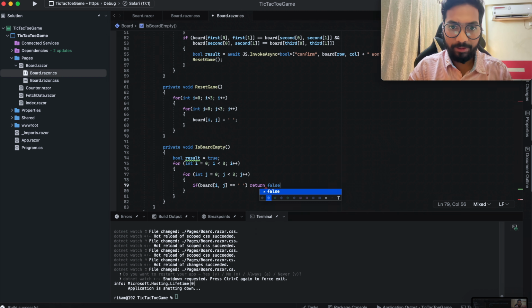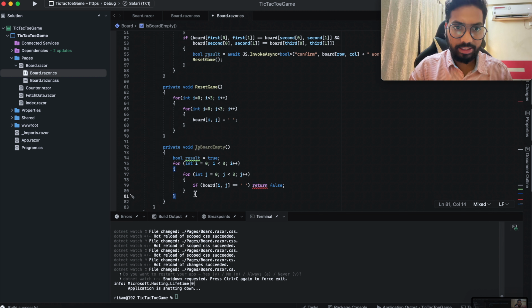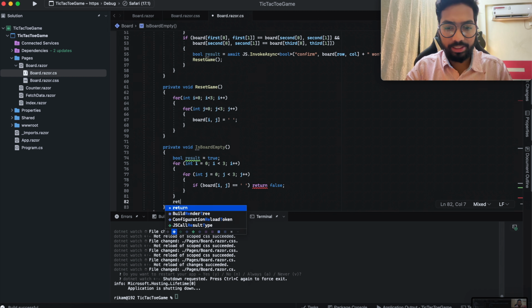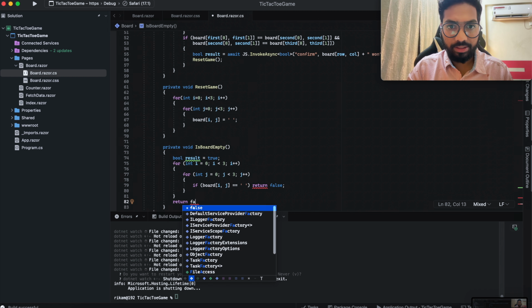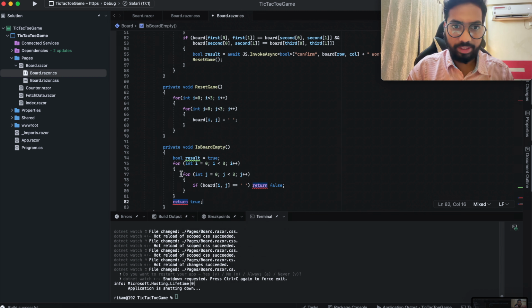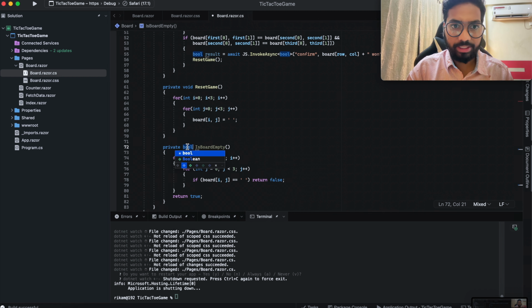Else return true. I don't even need to store the result here. Simply say return true. I don't even need this. I don't know why I created this one.